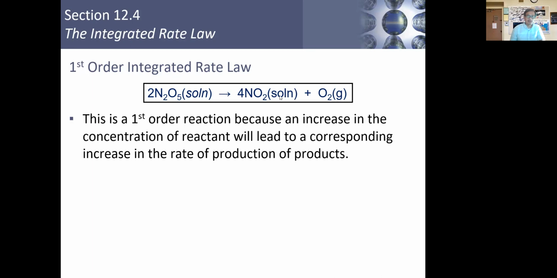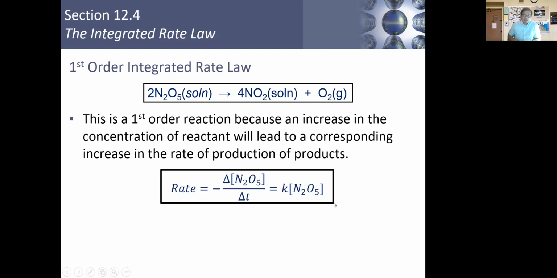Okay, so we saw the differential rate law for this reaction. This is the first order reaction. We already saw this at the very beginning of this chapter. I did it for you. And so let's go ahead and take a look at that differential rate law there. Okay, so there it is. It's a first order reaction because the n here is going to be 1.